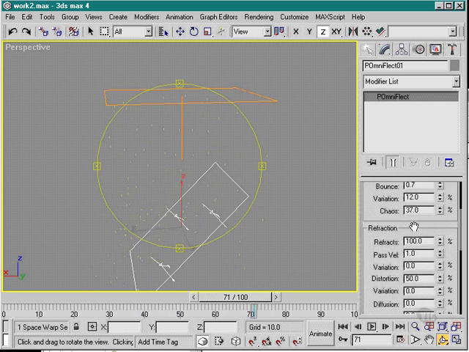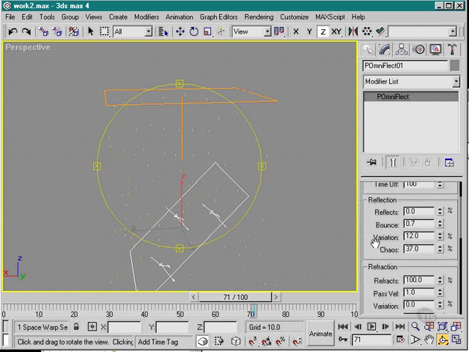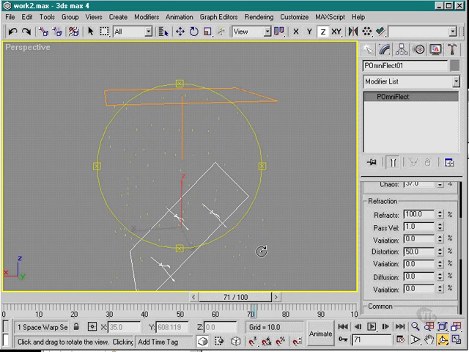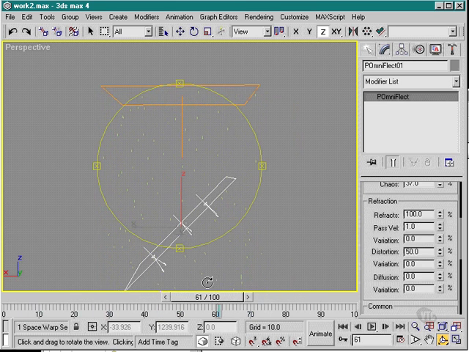Now the next bit down, refraction, what that means, if I turn my reflection down to 0, so 100% are passing through, as they pass through the deflector, they change directions again, as if light passing through water. And again, we can give them a bit more energy as they pass through it. We can dump a bit of variation in there.